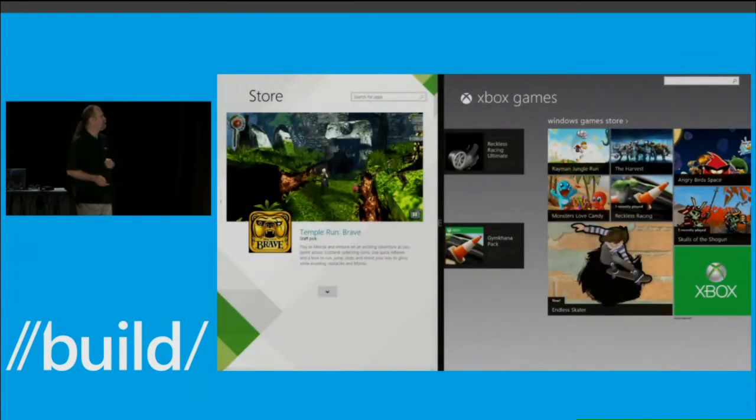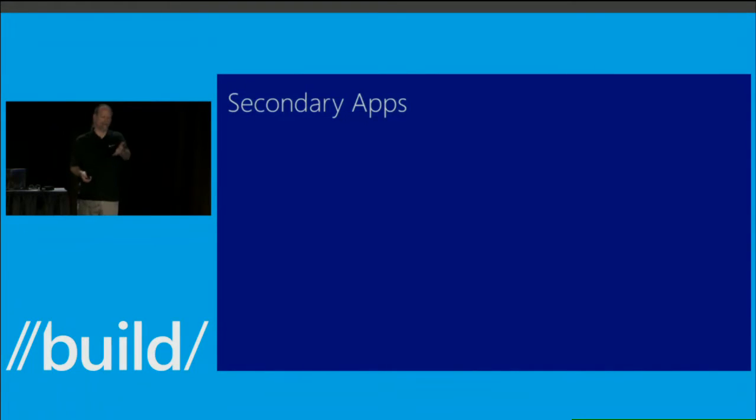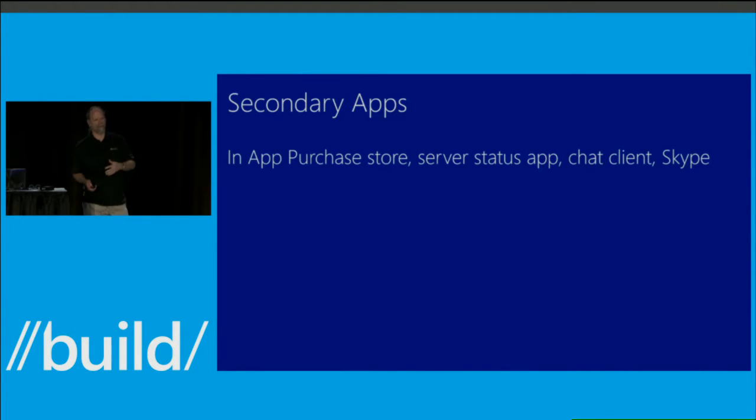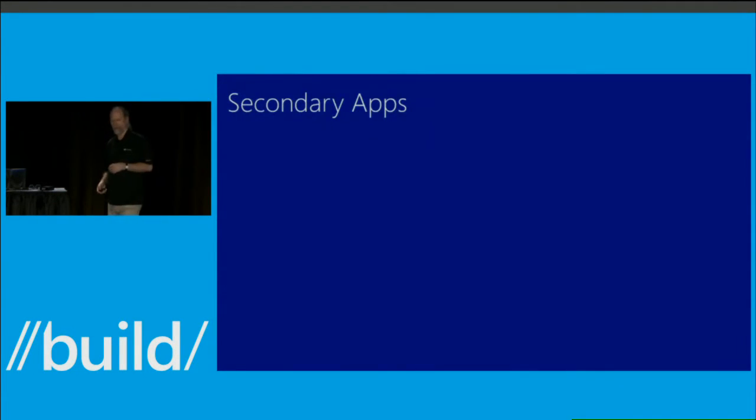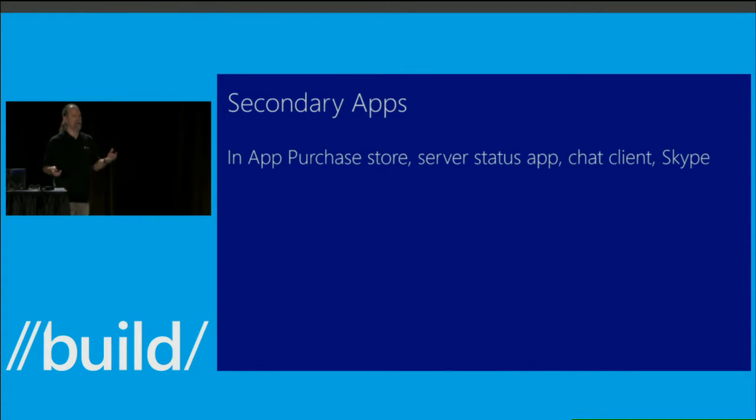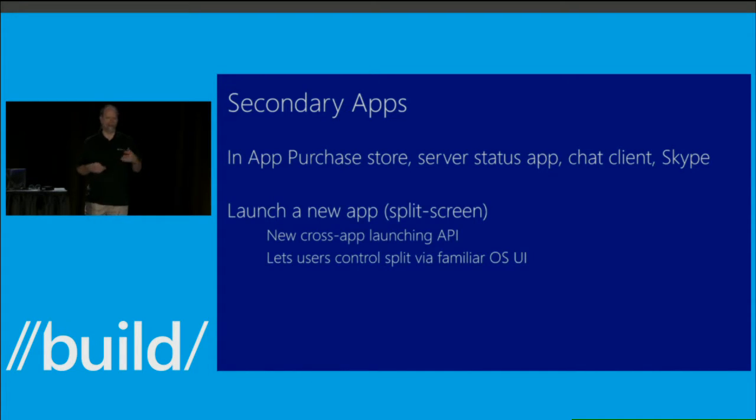So that's an example of my store app and my games app in 8.1 being simultaneously split there. That's the user interface anyway, what it looks like. And the thing is, in this screenshot, I'm actually showing two separate applications, and you can do that too. Some games that are out there today will have their settings and options, and they may have their own in-app purchase store that's a separate actual application, and that application may be written in HTML, even though the core game may be in Direct3D. So you still have the ability to launch that application using our new APIs in Windows 8.1 that will allow other applications to launch each other in an efficient way.